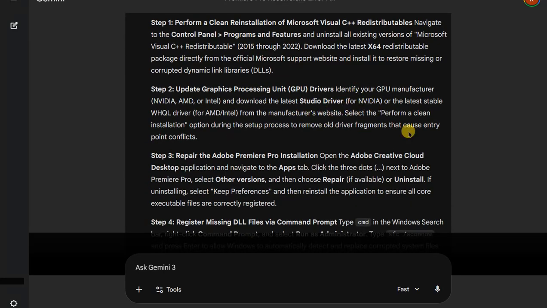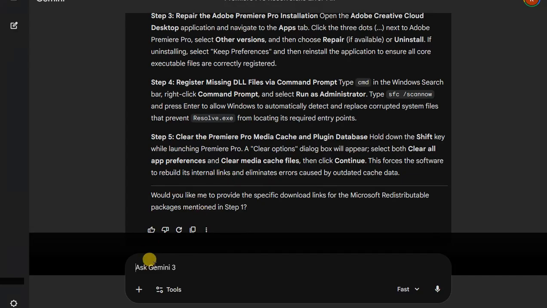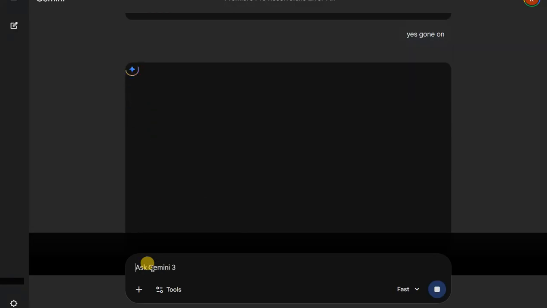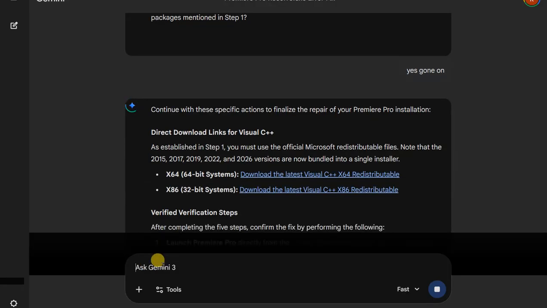The secret trick that other creators missed is that you do not need to delete anything. You just need to rename the Pewtertech DLL file in your Resolve folder to Pewtertech old, so Premiere stops trying to borrow it during startup. Now, focus up because the dopamine hit of a working timeline is seconds away.